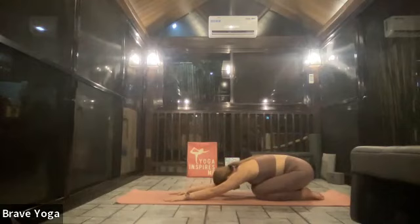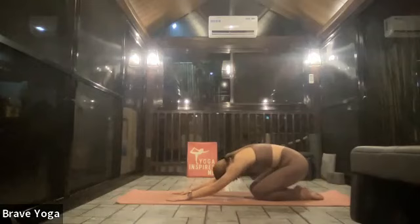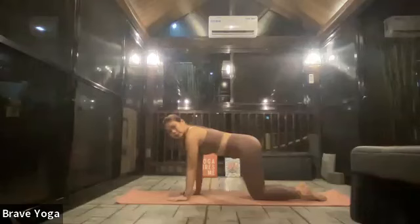Inhale. And exhaling. Inhaling. And exhale. On your next breath, roll your spine to tabletop. Hands below the shoulders, knees below the hips. Adjust your knees so it's hip distance width apart.